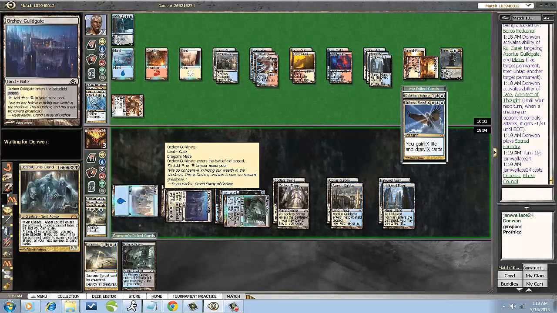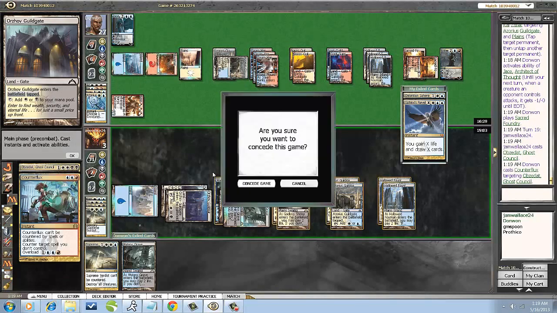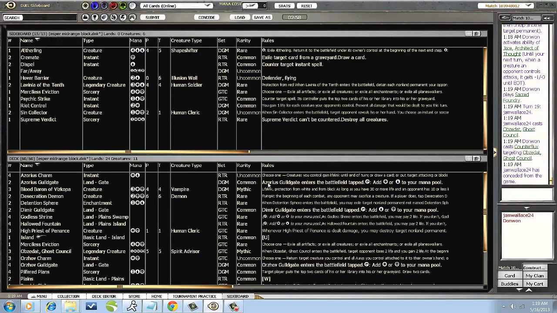Probably got a counterspell with all those cards in his hand. Yep, we're just going to go ahead and hover over concede. Yep, concede. Control.